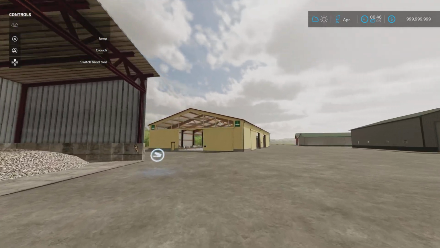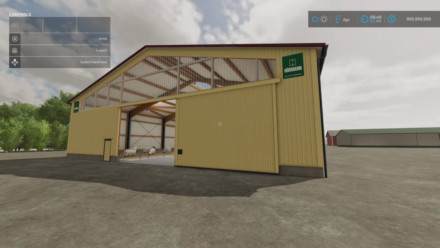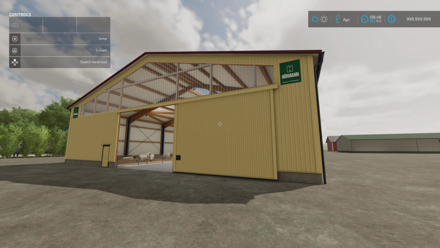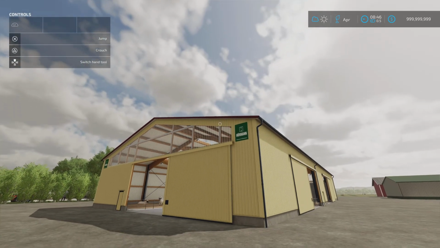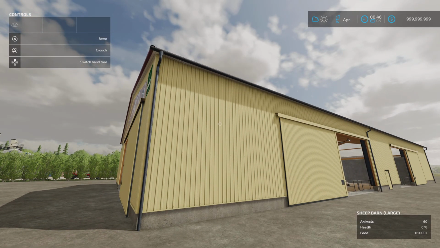Next up, we've got this. This is the Sheep Barn. This is by BrudiTV. It is 5.12 megabytes download. It will hold 450 sheep, 19 slots, 585,000 to buy, and it will also earn you 2,400 per calendar month because it has got solar panels on the roof.